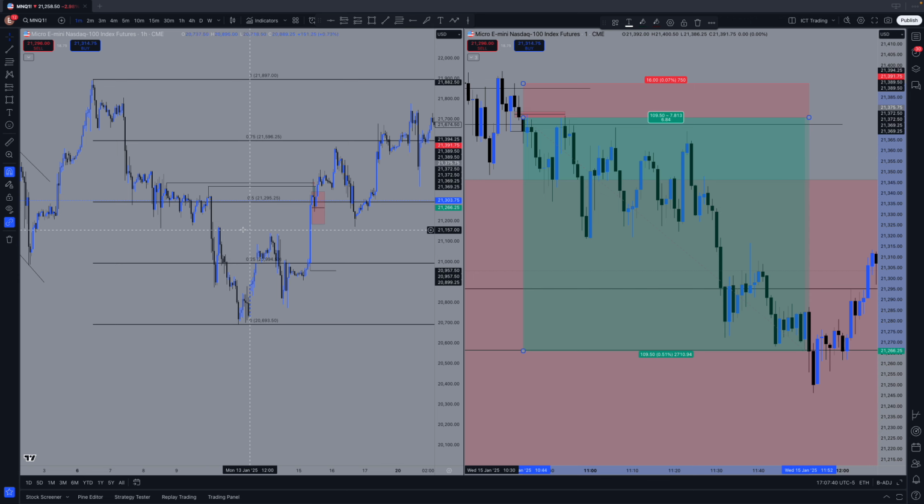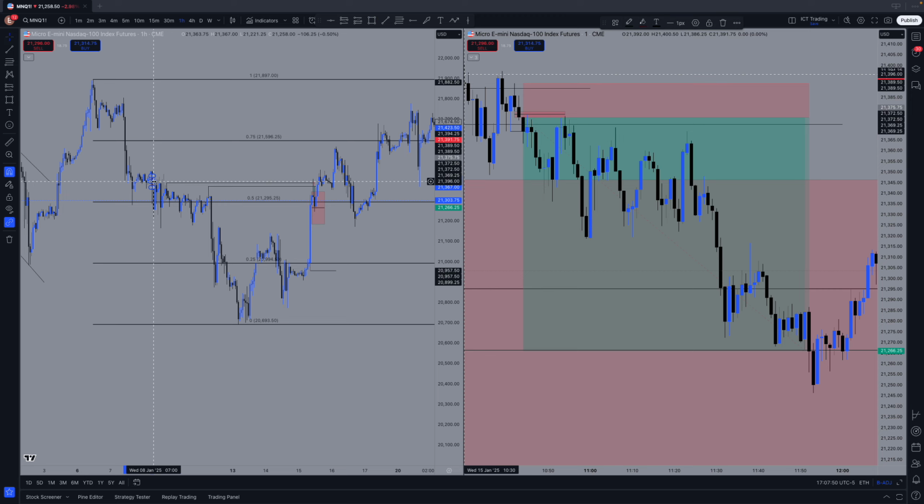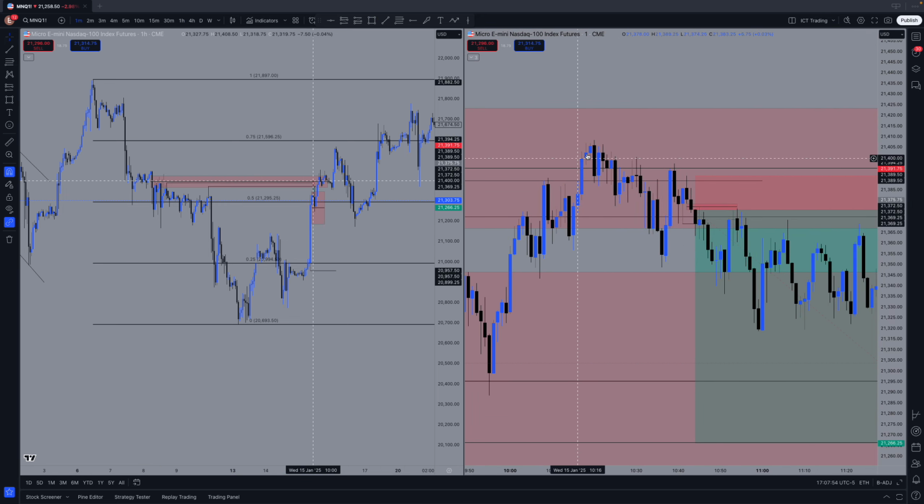So I will explain the higher time frame PD arrays that help give you more of a reason to be going short in this particular example. Maybe in the next one, I'll tease it kind of right here and show you how this fair value gap right here, the price goes up to it. Look at how many times it just touches it and bounces off. Touches it, bounces off.